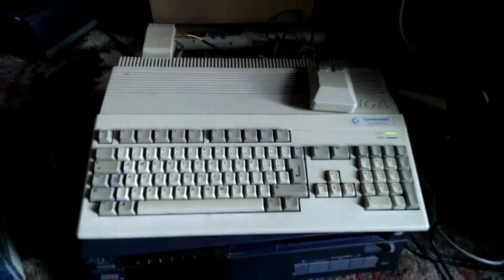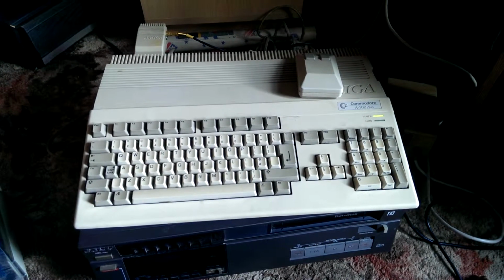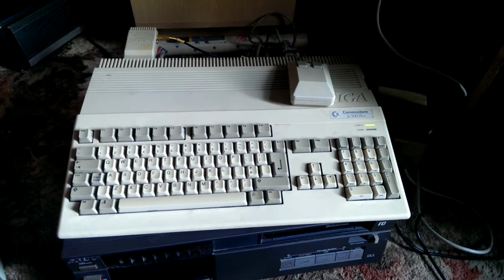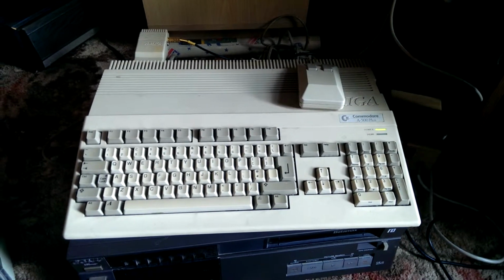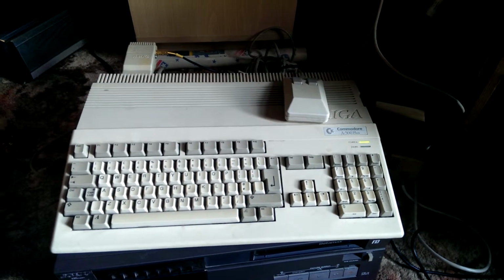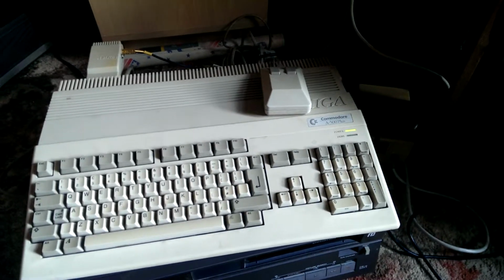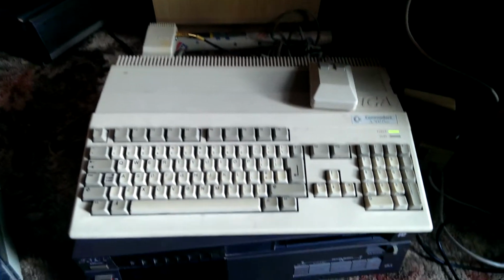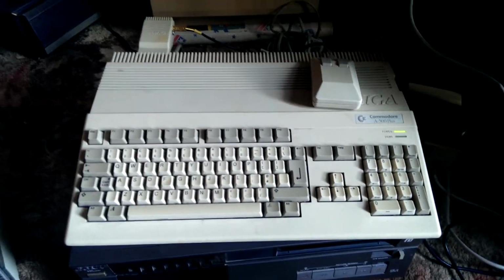The actual unit itself has yellowed a little bit, but considering the age, it's the only thing that I've ever owned that I've paid credit on. I paid about £400 for this back in the day, 1990 something, I forget now. So it's been well looked after. It's been stored for some years. It hasn't been used very often. It comes out on special occasions, birthdays and bar mitzvahs, as they say. But generally it's in good condition, as you can see.